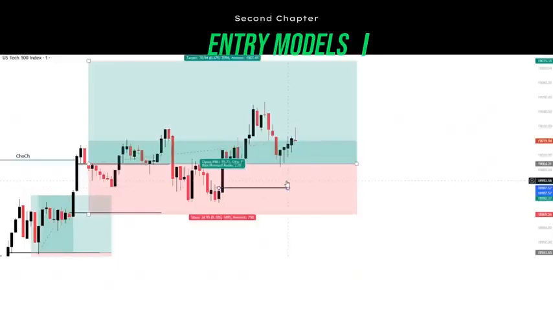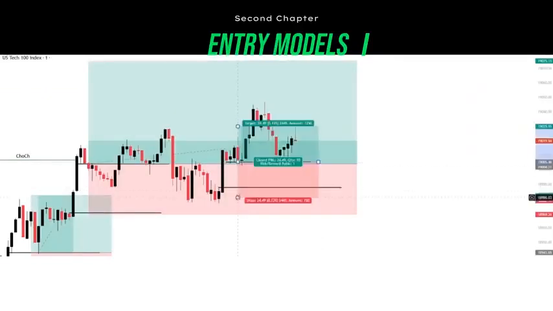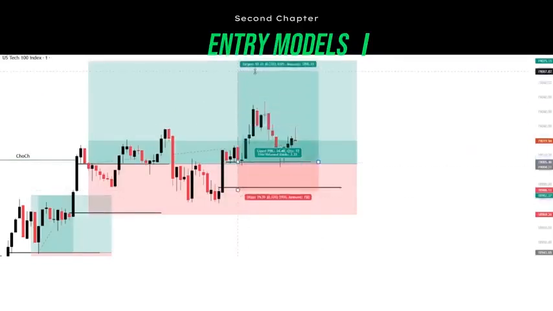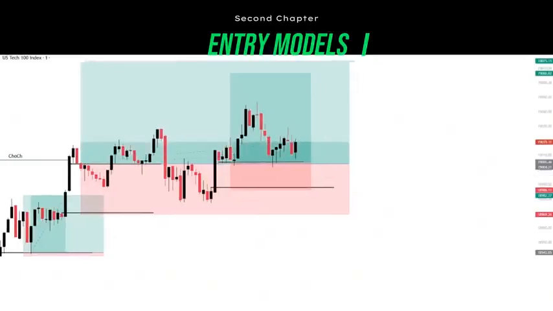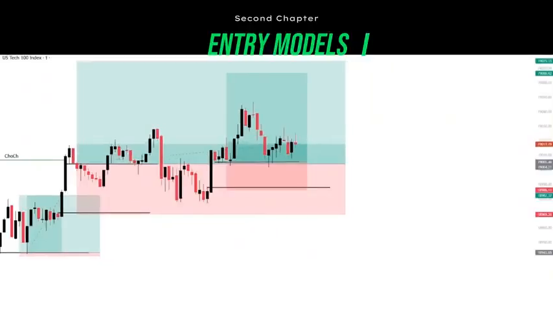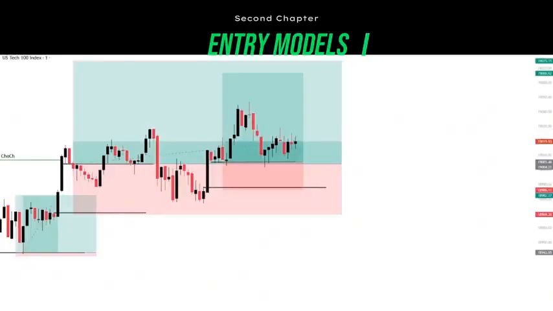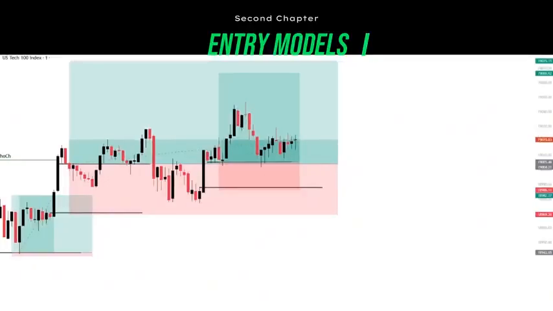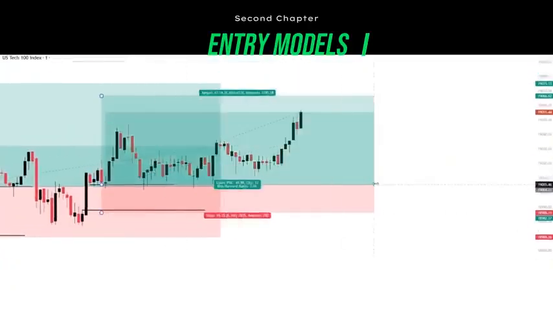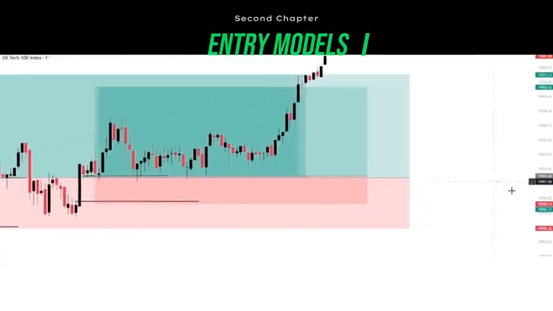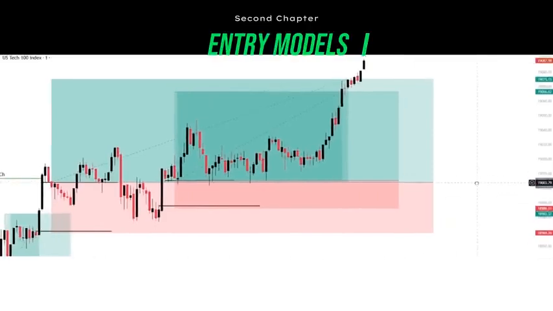Now there's another fair value gap. Stop loss below the lows. Take profit to at least 1 to 2 risk to reward. Let's see if we can get a 1 to 3. We can also place the stop loss below the fair value gap. That could give us a higher risk to reward, but it can come with more stop losses being hit. Keep in mind the past position is still running, so we are in 2 buys at the same time. And both positions hit take profit.